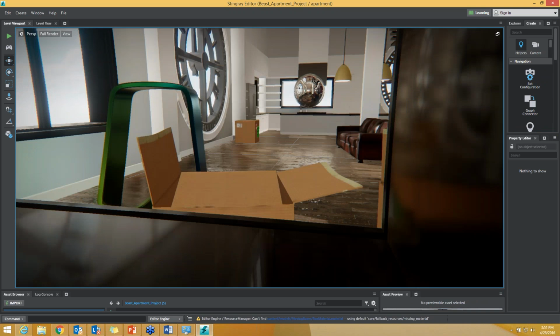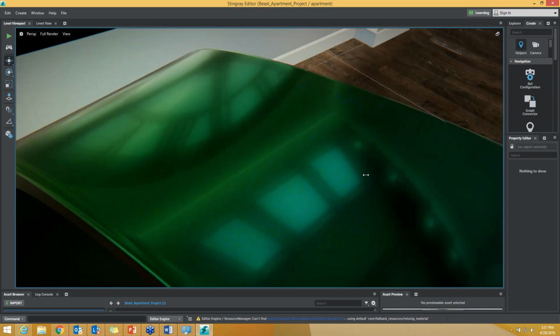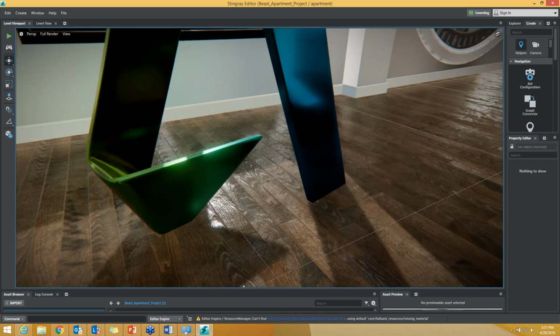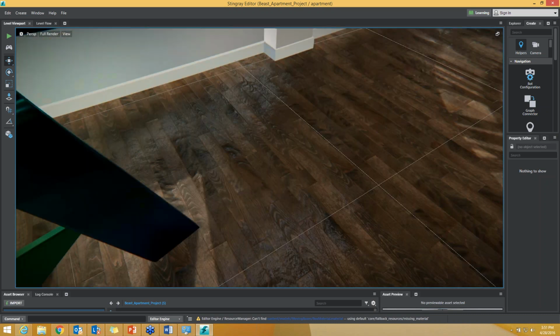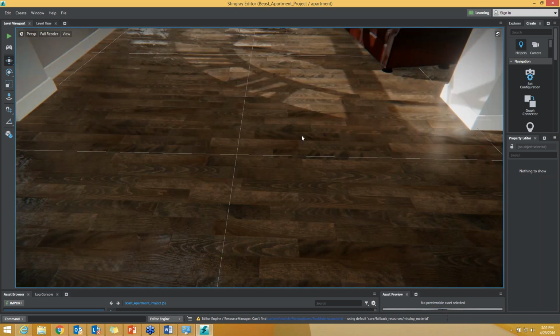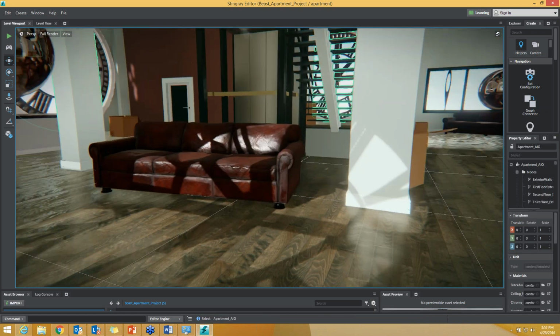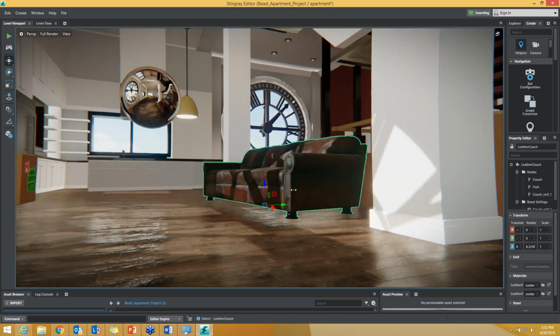And if I were to look at things which are shiny and metallic, can you see that? It's pretty awesome. The visual quality is very stunning, and all that in real time. You didn't even have to render it. It's all there. Let me just hide the grid for you so that you can see it much better. See the reflections on the floor?